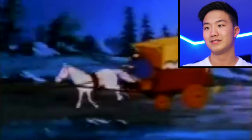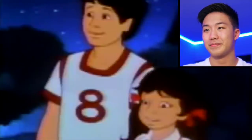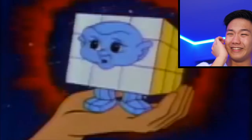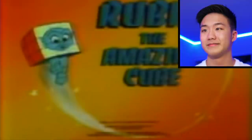Now the last thing we're gonna look at today — I'm not sure if all of you know this, but there was actually a Rubik's Cube TV show. It was literally about this cartoon talking Rubik's Cube. I'm just gonna show you guys the intro so you can understand what I'm talking about. Oh, this is the most old-school TV show I've ever seen. Did you guys see how fast he solved that Rubik's Cube? Felix, Max, you've got some competition. Oh my god, and the face — I forgot he had a face. It's kind of creepy. I actually haven't seen any actual episodes from this show, mostly because it just looks terrible to sit through.